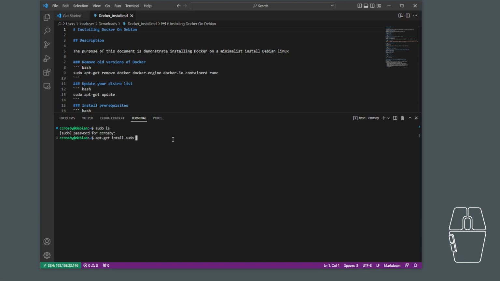If it didn't work, you would need to type in apt-get install sudo and hit enter there. Oops, you have to spell your install correctly. There you go. You'd have to hit enter there. And then after that, you would have to do a usermod -aG sudo and then your username, whatever your username is, and hit enter there. And then you have to log out and log back in. So if you don't have that done, those instructions were at the end of the last video, but I suggest you do that before we move on.